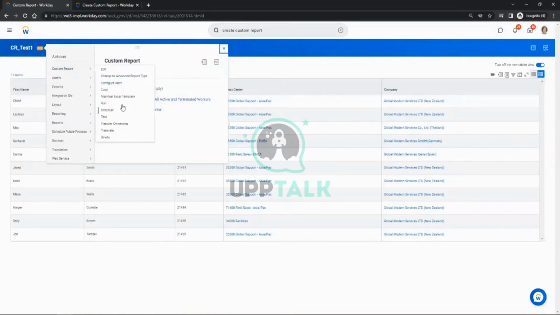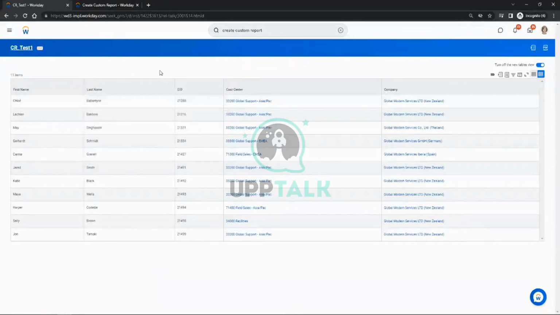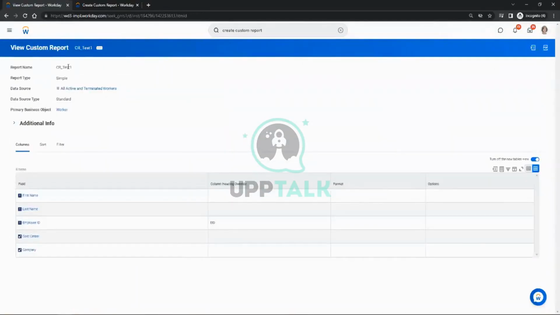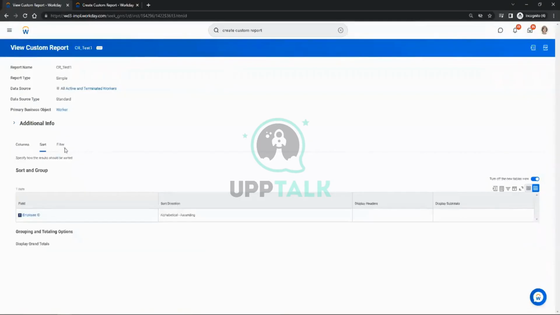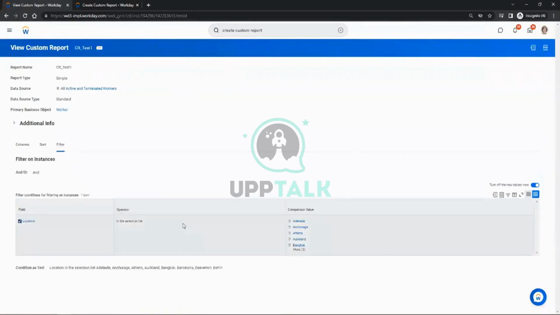The rest of the other stuff you will see as part of advanced reporting, because that's the same. But this, I want to show how a simple report looks, right? A simple report is nothing but you give the name, choose the data source, give the name of the fields, do a sorting if you want, and a simple filter like this.